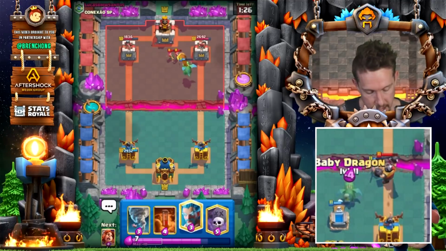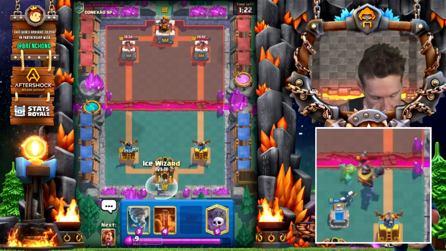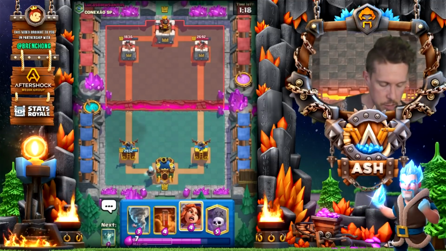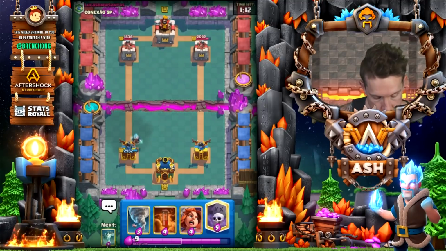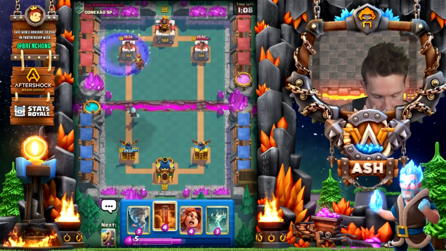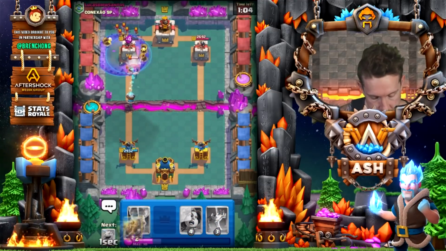So he sacrifices the archers for the baby D. That's beautiful. We're going to go ahead and just cycle a Ice Wizard in the weak side lane. Mega Knight's not that big of an issue. The key is saving your Tombstone to set up for the Mega Knight. And kind of an awkward situation. I'm just going to Graveyard here. He doesn't have archers in hand, and I can get some poison value on the bats.